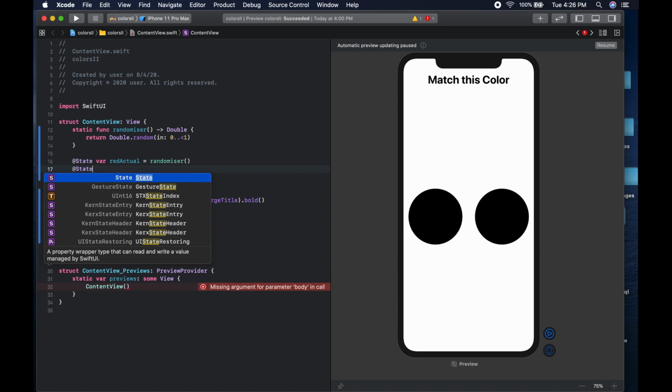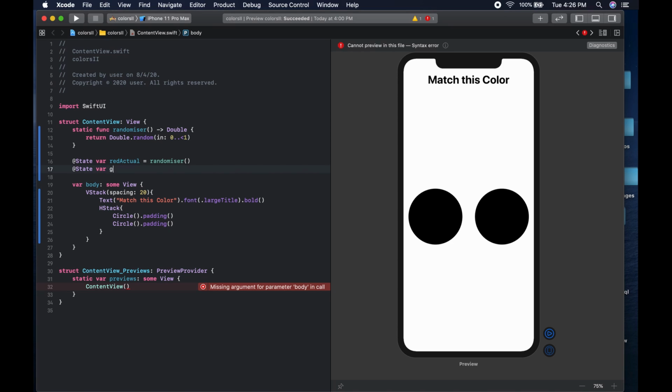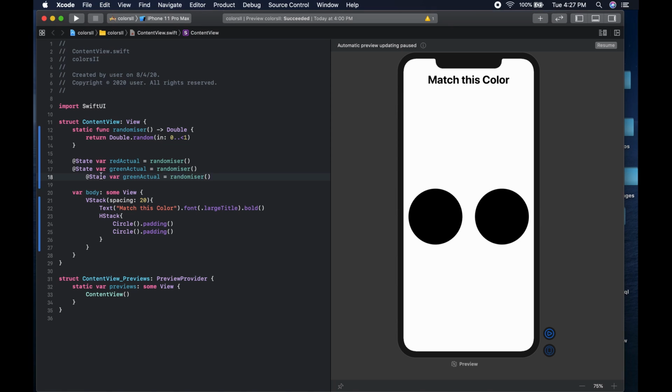And we're going to repeat it for the others. Var green actual, and this is also no prizes for guessing, and we could just copy this and come down here and paste it, hit tab, and make this red, green, blue actual, like so. So this is going to give us the various red, green, and blue random numbers between 0 and 1 that we can use to color our circle. And that's what we're going to figure out how to do next.